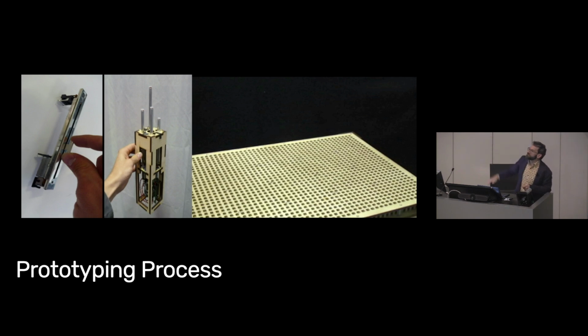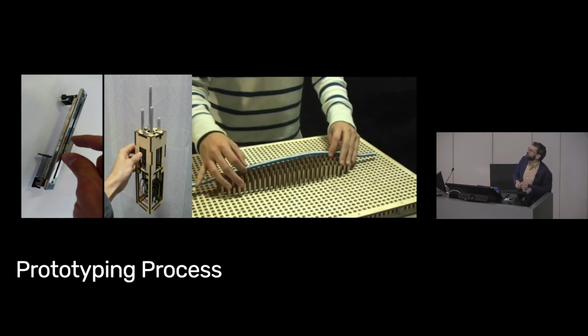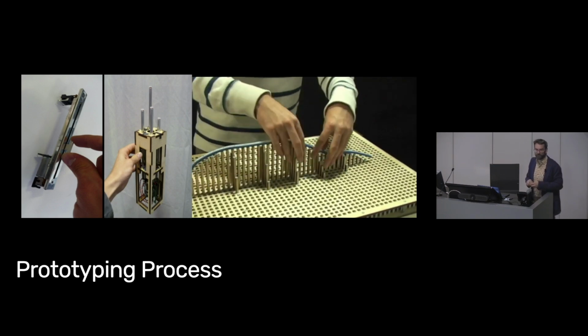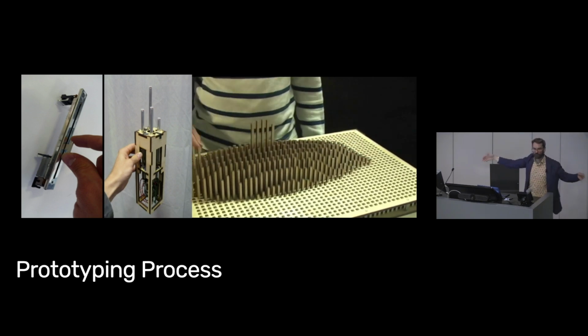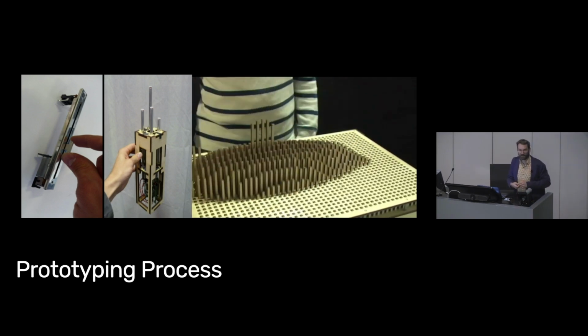Because the problem with this hardware stuff is, hardware's hard, right? I was lucky because I didn't have to design any PCBs when I did my first shape display. And then when we were like, let's do a more high-res shape display where we do need to design PCBs and where we do need to make very expensive decisions very quickly, we were doing these video prototypes. So this is Sean, my colleague here. And we were testing what a shape display with 1,500 pins would look like as a stop motion animation. We just laser cut a lot of pins and put them in. And that took us 2 days of making and then stop motion animation. But at least it gave us an idea, only it wasn't really that interactive.